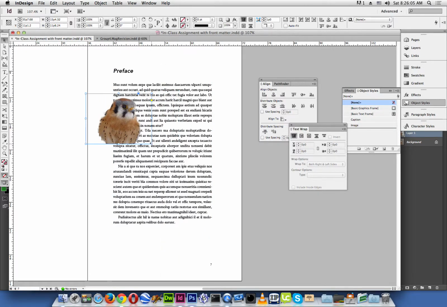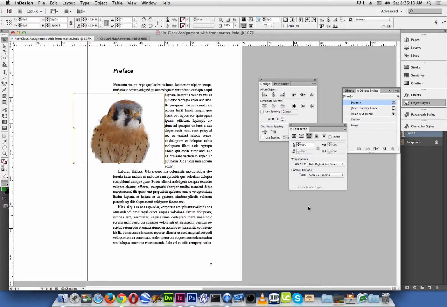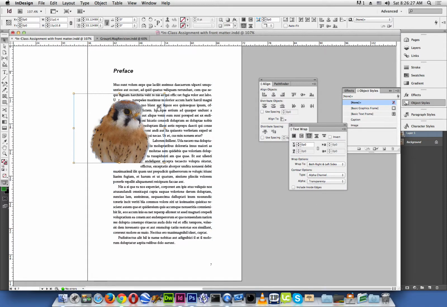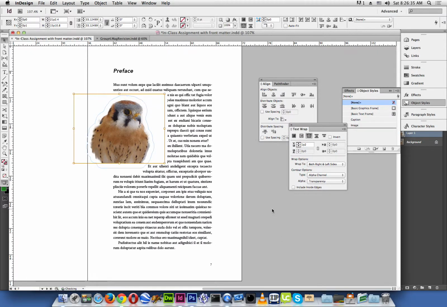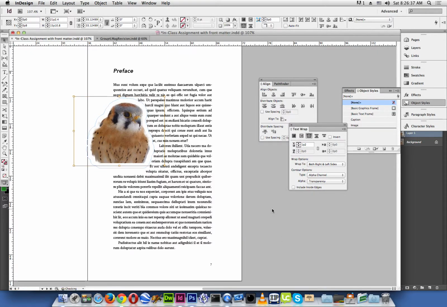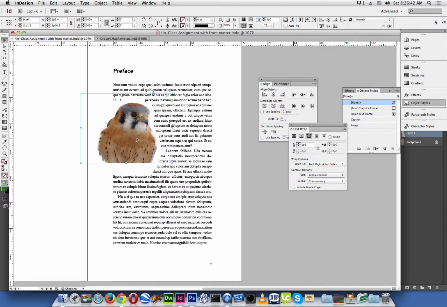Now let's say I have this image here and I want my text to wrap all the way around it. I can select this wraparound object shape, text wrap, but there's one more step I need to do. Under the type, it's automatically going to say same as clipping in most cases. What I want to do is come up and select alpha channel. Now notice that that sets this text wrap around this image, but it's very close to the image. So I need to come up and adjust my offset to have that text come a little bit farther away. And now I have what I think is a pretty cool effect with my text wrap.